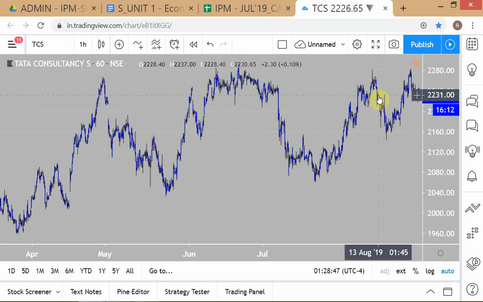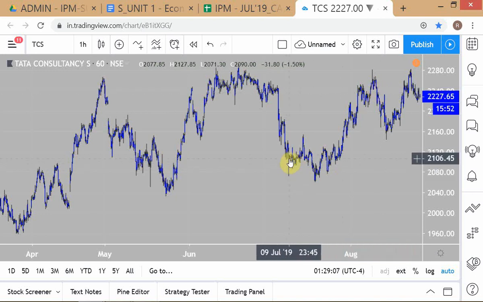So at 2235, I'm wondering, I need to pyramid. How many more shares can I afford to buy without breaking my risk rules, but still be able to pyramid my position? I need to increase my position. The market is moving in my favor. I need to be more aggressive, like a poker player, right? So I can see already that I have 500 shares here. Let's do this calculation here.